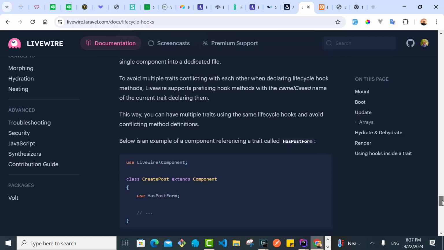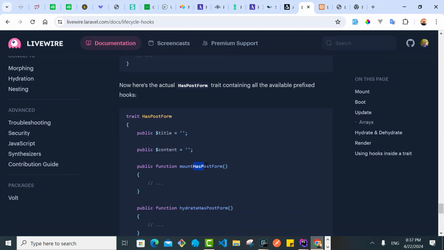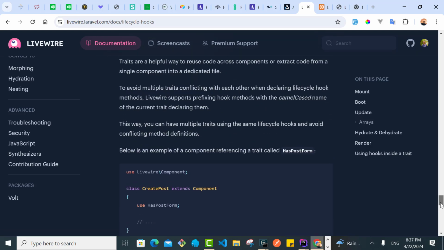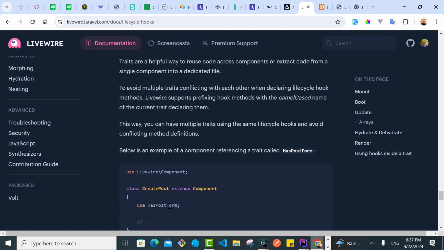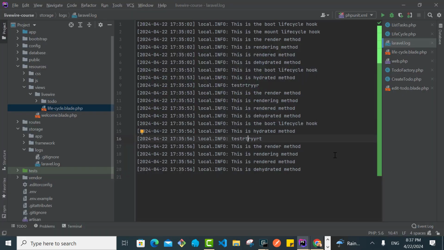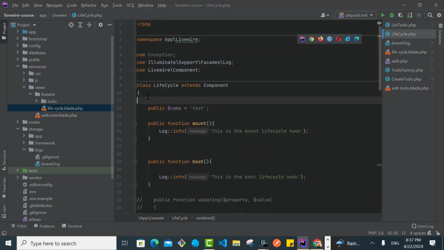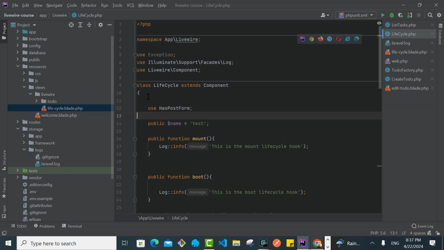So for example, you have a trait, let us say it's called PostForm. Inside the trait, you can do something like mountHasPostForm. That is the name of the trait. And then inside the Livewire component, you can just say you're using this trait here, like this.